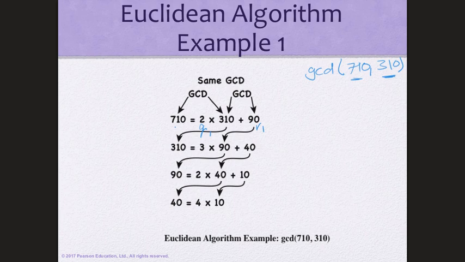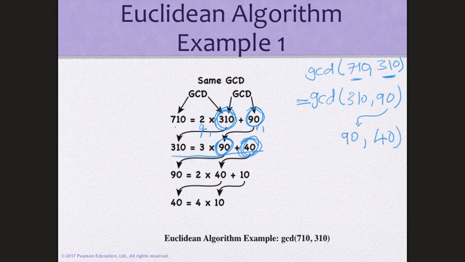Okay? Then the next step is that this GCD is going to be the GCD of 310 and 90. I take this and the remainder. Right? Now, next step, again, divide 310 over 90 using the division algorithm. You get this expression. Now I have this number and this number, right? So this guy comes here, 90, and the remainder becomes the right side of this GCD operation.